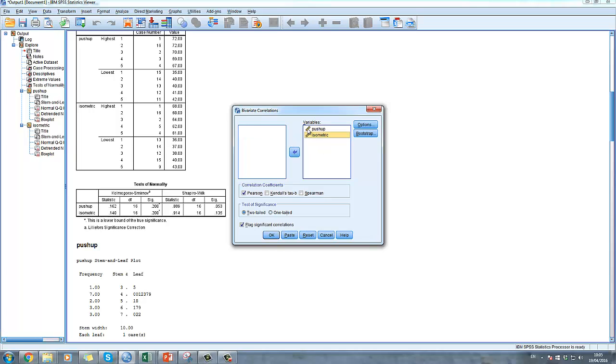Again, if these are not indicated as scale data, as you can see by the ruler here, then you will not be able to copy these across. So there's something wrong with the way you have set up your data. There are no options that we need for this, we just have to make sure that the appropriate correlation is ticked. In this case, the Pearson product moment correlation, which is ticked here. Let's click OK.